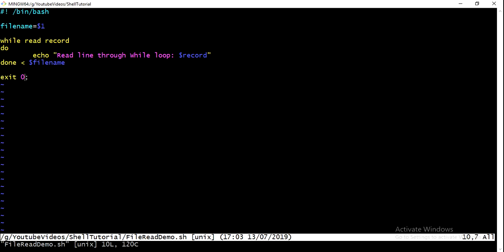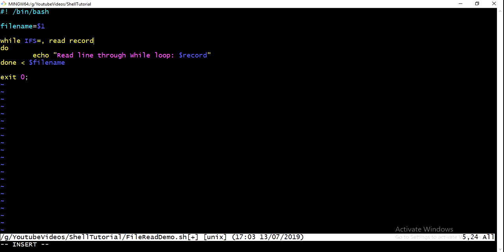Let's say we have that file, and I want to read it at the field level. For that we have one option, IFS. It's the internal field separator, which by default has a delimiter defined by the Linux system for us. By default it's space and tab, I believe. But if you want to make changes in that delimiter, you can. Let's say we have a CSV file where the delimiter is comma.